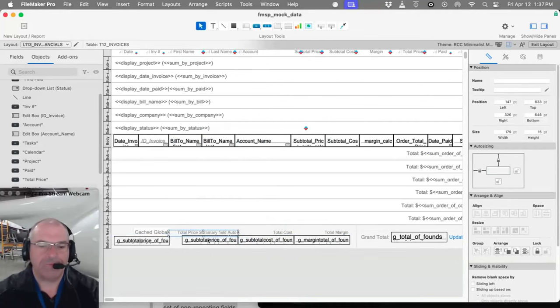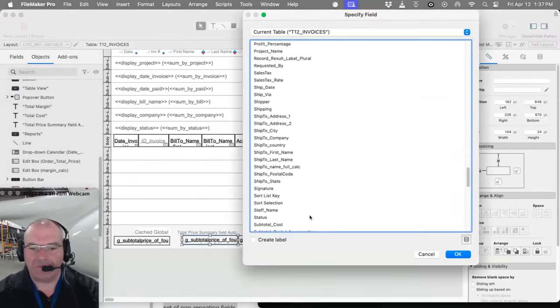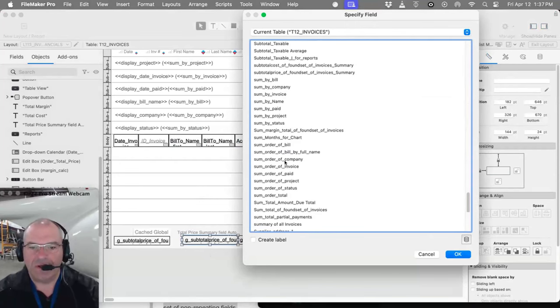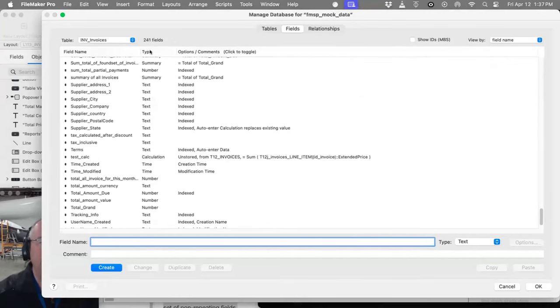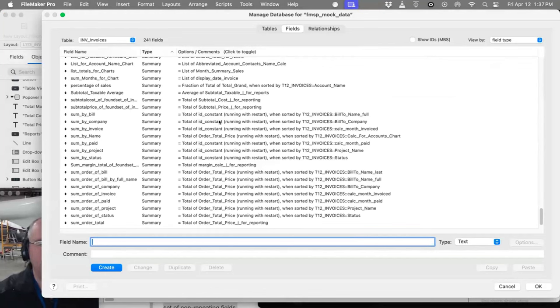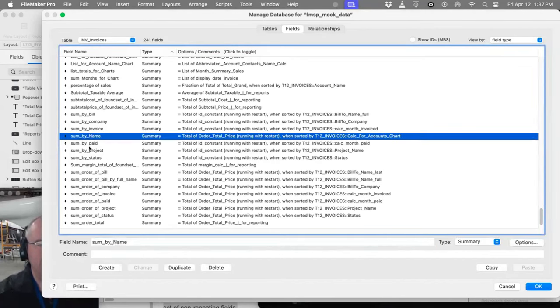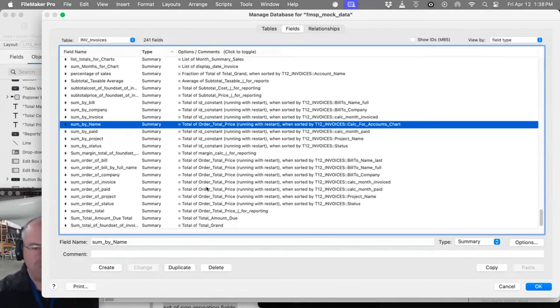Okay, auto. I'm going to double click this one. I'm looking for what's probably called a summary field down here. Summary, order, paid, or summary, sum by pay. Let me hit cancel here real quick. Let me go to field definitions and try to find it. I'm going to go by type right here, so all the summaries are together. So we're looking for something that says summary of price. Subtotal isn't summary. No, you want summary. Okay, this is the field name. These are all summary fields. I just didn't want to write summary out because it takes a lot of space and it's hard to read. So I'm looking for one that says of total price.